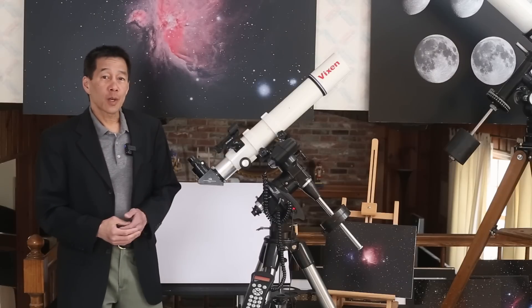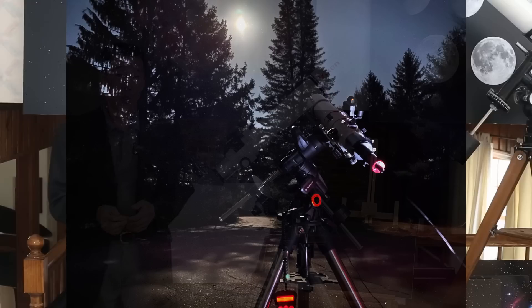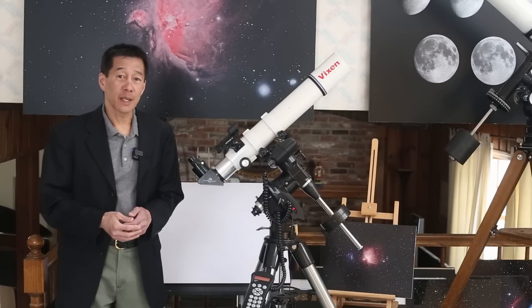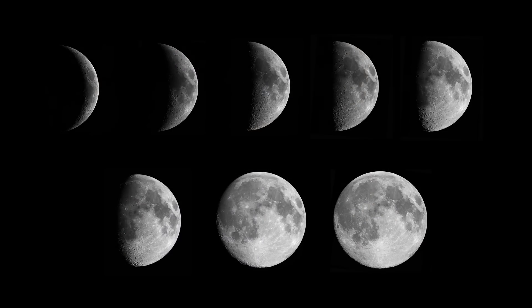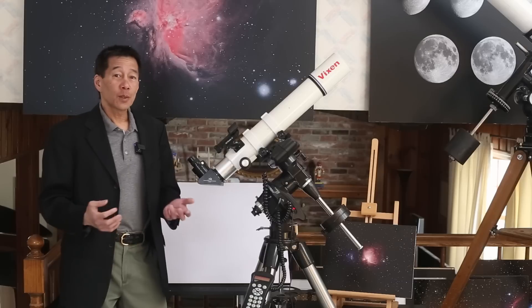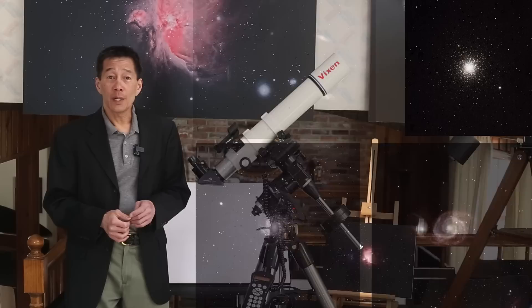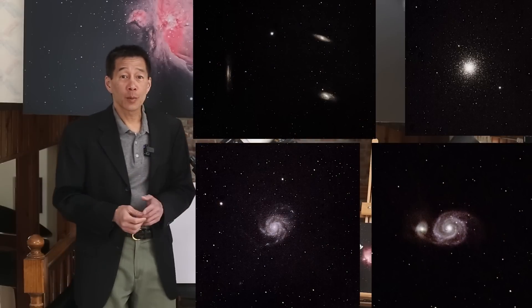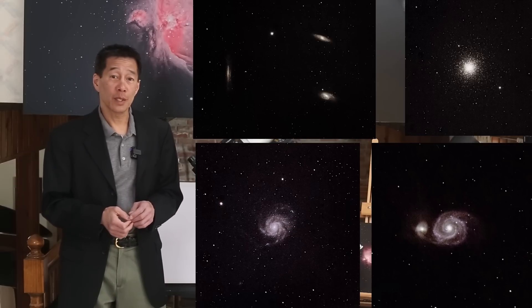I did some astrophotography through this thing — both lunar and deep sky. We had a terrific stretch of weather here in late March of 2021, making up for a winter where I couldn't do much of anything. Night after night I went out and caught images of the moon one right after the other. For deep sky, some of these galaxies were challenging to get. M101 and M51 are dim, and this is only a three-inch refractor, but it did a fairly good job on those as well as some spring objects including M3, the globular cluster.